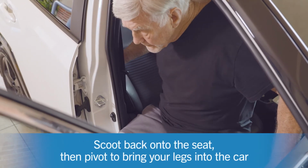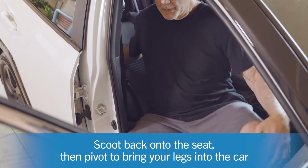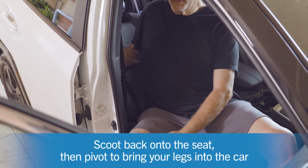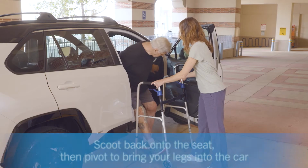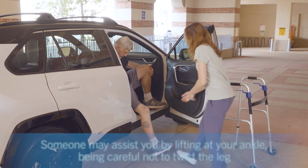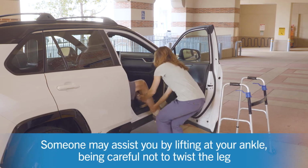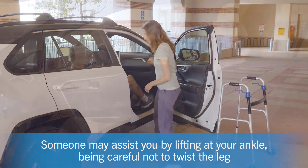Next, scoot back onto the seat towards the middle of the car to give your legs more room, then pivot on your bottom to bring your legs into the car. If you cannot lift your operated leg up and over the threshold of the car, have someone assist you by lifting at your ankle, being careful not to twist the leg.